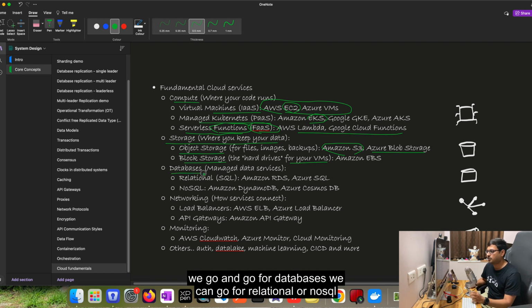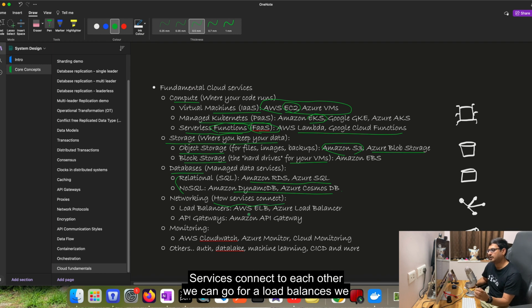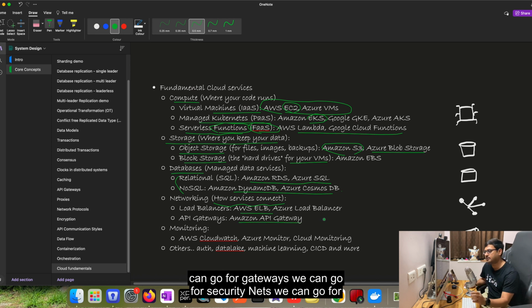And then we can go for databases. We can go for relational or NoSQL databases. So these are the options that are available: RDS, SQL, DynamoDB, Cosmos DB, and so on. There are others as well, right? And then we can go for networking services. This is how services connect to each other. We can go for load balancers, gateways, security nets, virtual private cloud and whatever. And all these topics come under networking.